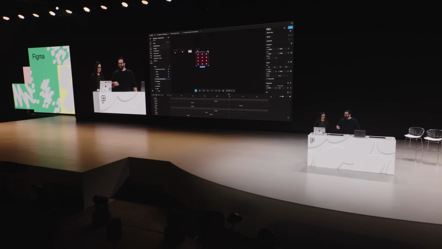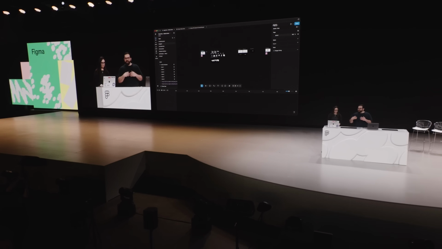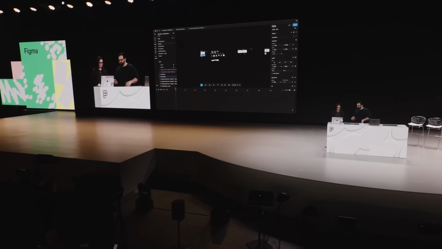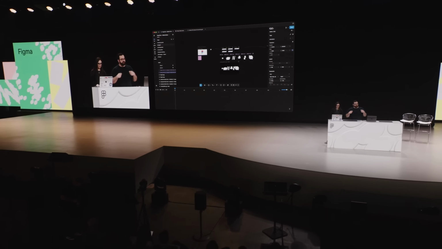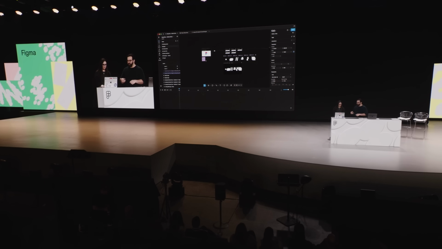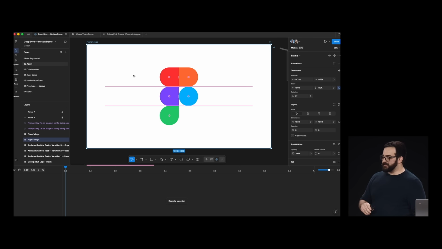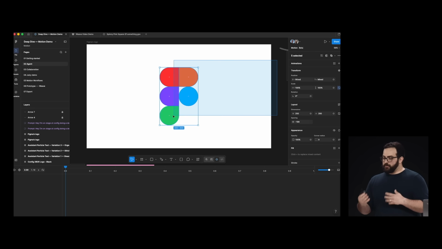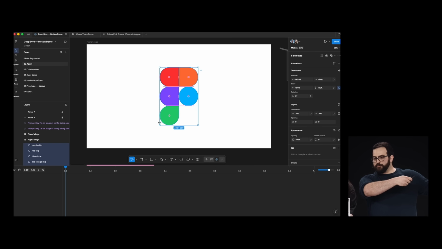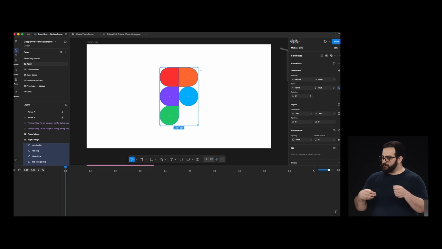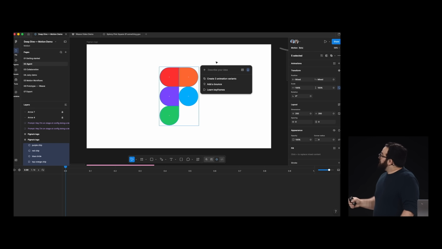Awesome. And you probably heard today that there's a lot of new agents capability inside of Figma. Motion is no different. You're able to build motion with the Figma agent as well. Here, we've got a basic Figma logo, vectorized, 5 different pieces. And let's say we're not sure where to start. Either we can add those manual pre-made animation styles or keyframes, or we can prompt the agent to create animation for us. So if we select these nodes, there's a little agents icon, and we can put in a prompt for us.